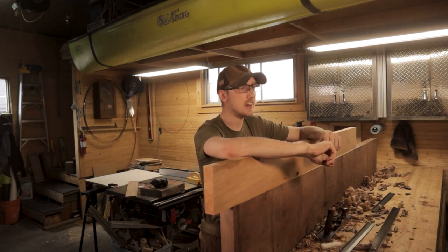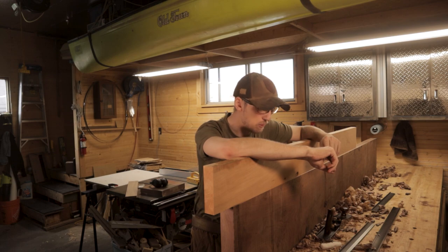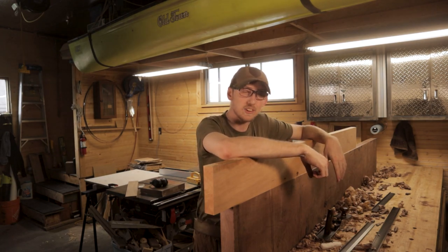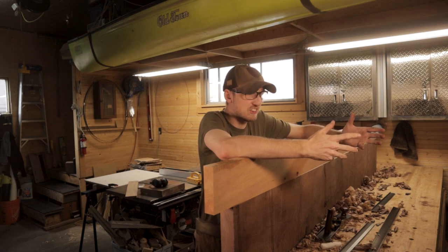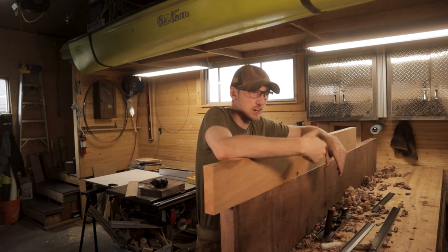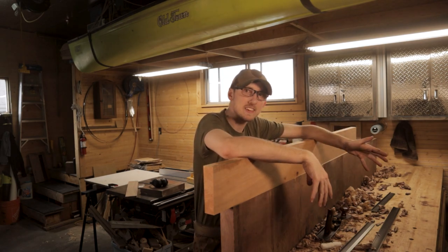So I think what I'm going to do now is I'm going to do the edge on the other board, and then I'm going to ponder about my life choices and think about whether or not I actually want to try flattening these boards all by hand, at least on one side, or get them to a point where they're flat enough to then pass through the planer to get them the rest of the way flat. And I think that might be a lot easier and safer than going through the effort of cutting them on the bandsaw, jointing them, then going through the planer, then gluing them back together, all that stuff.